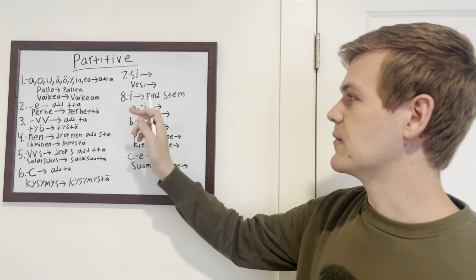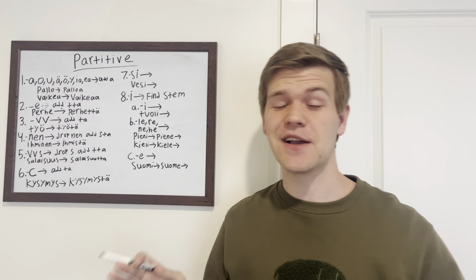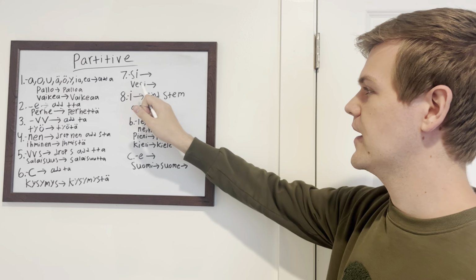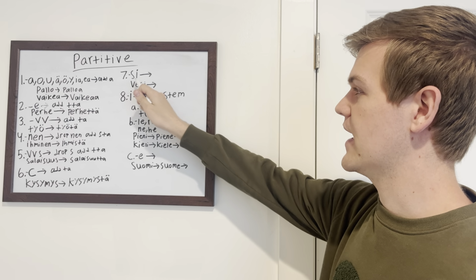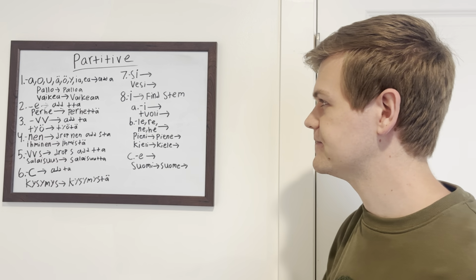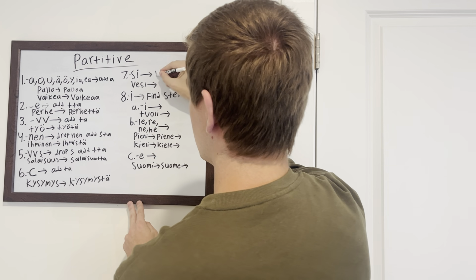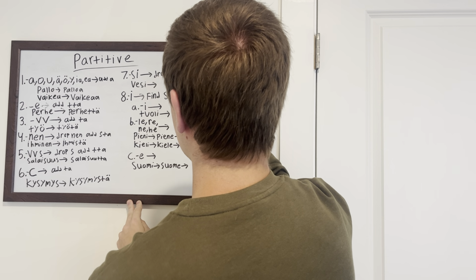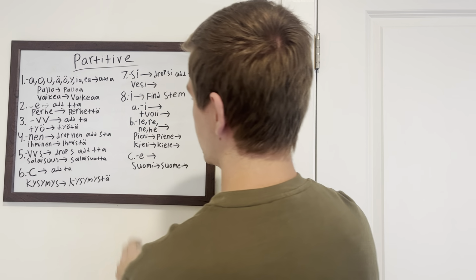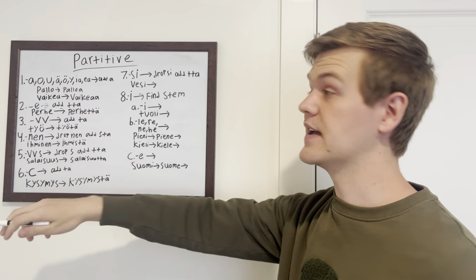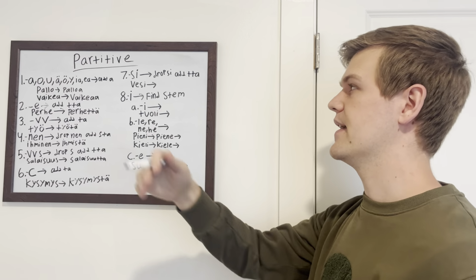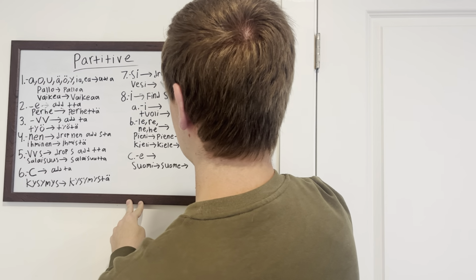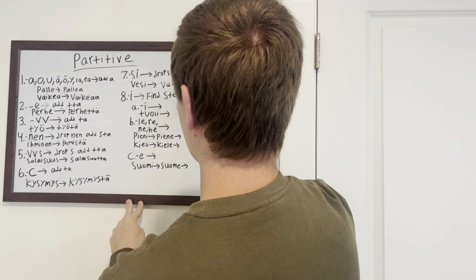But now I want to move on to ones that end in I, because just like with the noun stems, I's are a little bit weird. So first of all, our easy one is if it ends in SI specifically. With SI, we can just drop the SI and add TTA again. So this one's very similar to vowel S. We're just going to drop the SI and then add TTA. So a very common one, vesi, water, goes to vettä.